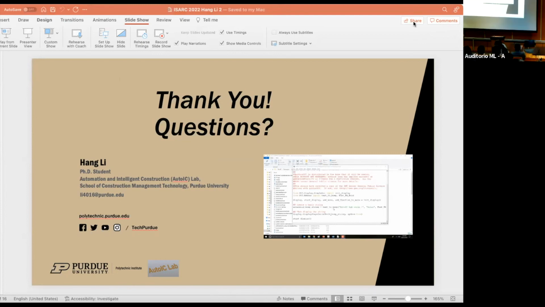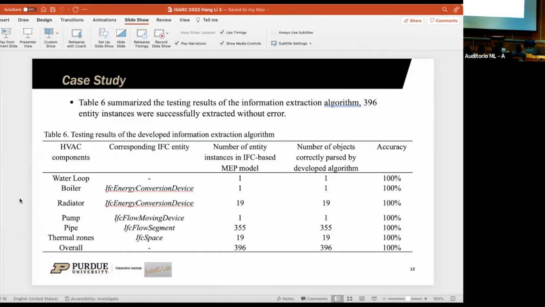So you reported 100% accuracy for all categories. I imagine that's because of how clean your data was. So the question is, if you were to expand your data set and deploy this more widely, maybe on data that wasn't so carefully created, could you maybe predict some of the main failure modes of this method? Right. That's a good question.